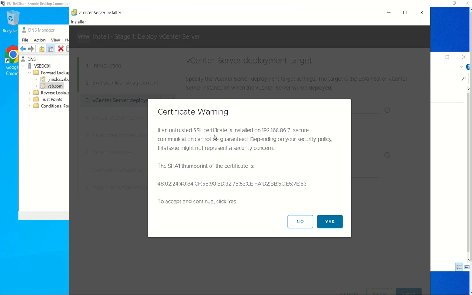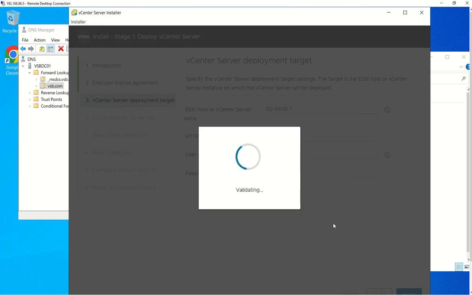It will show the certificate warning, and you need to accept it. You can use the host name of the ESXi box or even the IP. Sometimes it will give an error. In that case we'll give the IP and proceed. Both are the same.